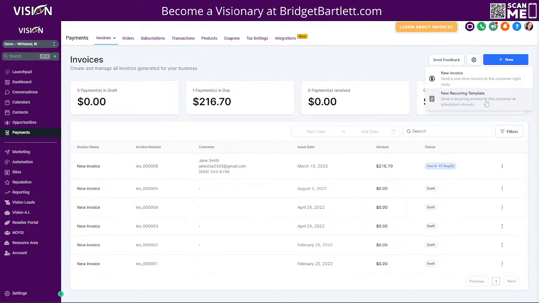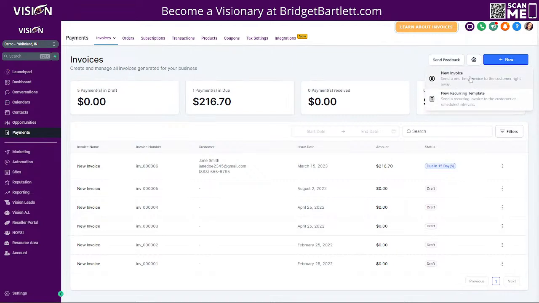I prefer to use a payment page, and then it will store their payment method on file, and then it will auto bill them. That's what typically you do for software, but there are times where you do want to send an invoice. Okay, so this is a great option for that. Of course, my preferred method is the payment page, but this is a very popular method for services.